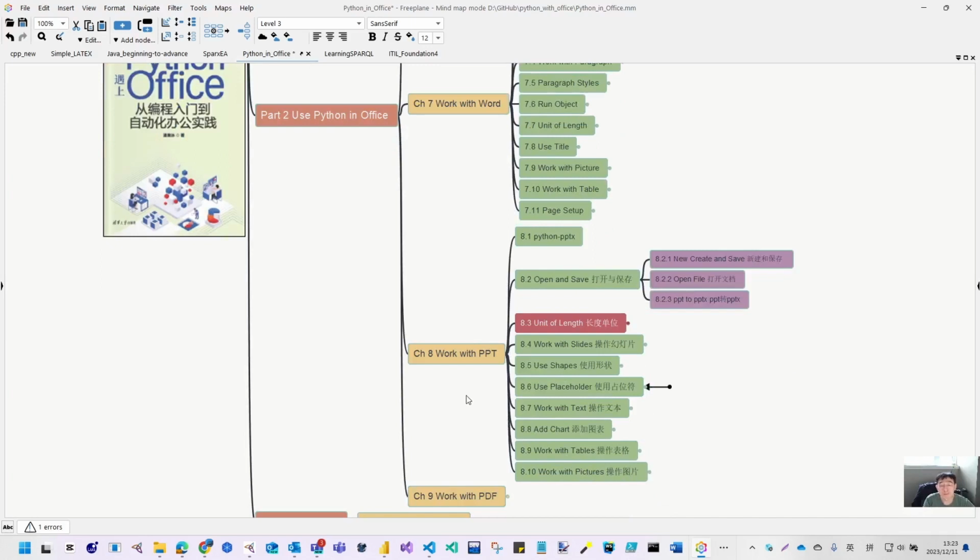Coming to PowerPoint, it is the slides tool. The top level is definitely the file, or you can also call it the document. We will see how we use that in Python.